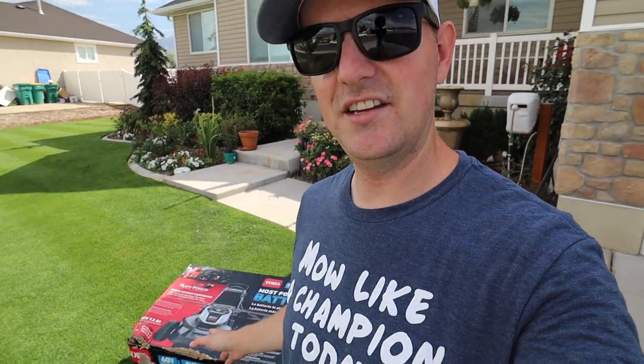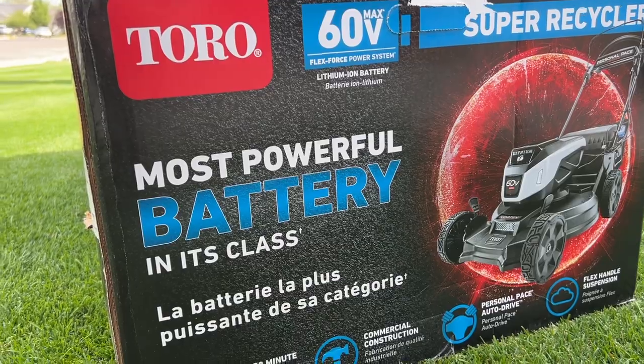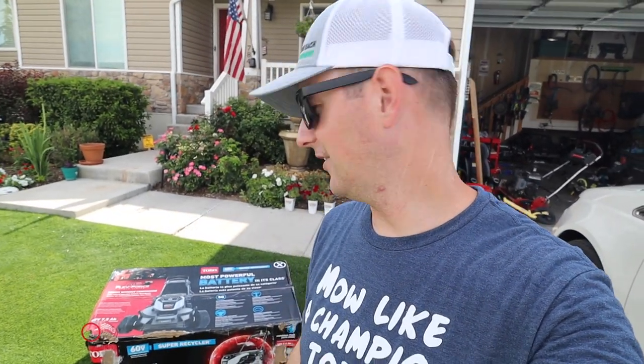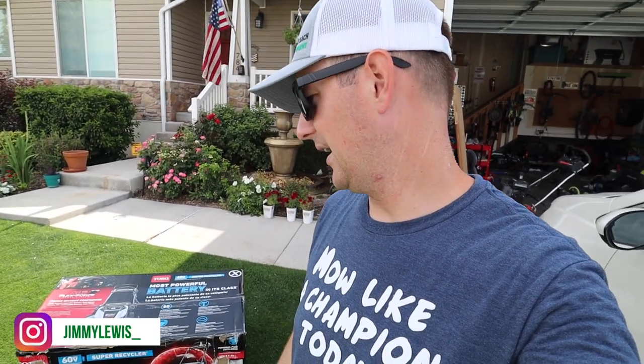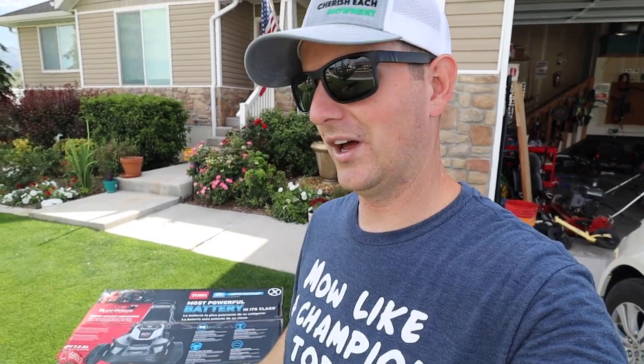So like I said, this is model 21568. This is the 60 volt super recycler. This is the latest installment to Toro's 60 volt lineup. I'm pretty anxious to open this up and get a look at it. I haven't really seen Gavin's much. I had it for a few minutes over here and changed the blade on it and put the performance blade on it, which I'll probably be doing here as well.